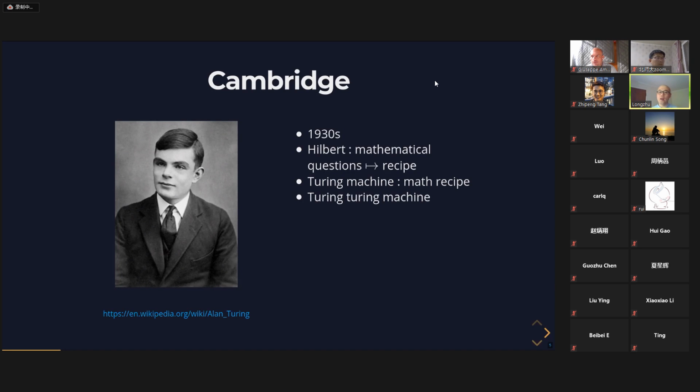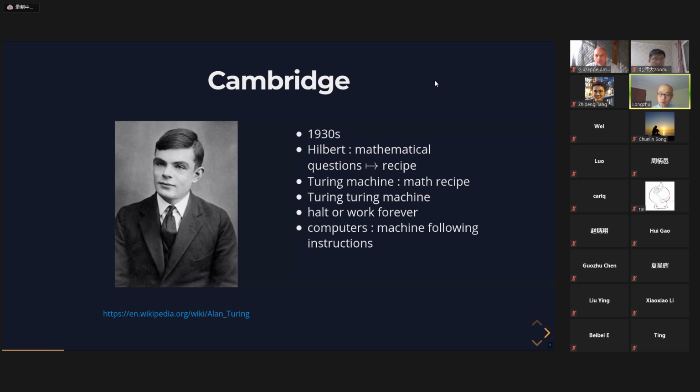The setup is basically, instead of the Turing machine answering questions posed by human beings, he asked whether the Turing machine can answer questions posed by another Turing machine. And in the end, the problem boiled down to whether the machine can stop to give an answer or continue working forever. And he proved the halting problem, which is a converted version of the decision problem, is not solvable. So in conclusion, the Hilbert question got settled.